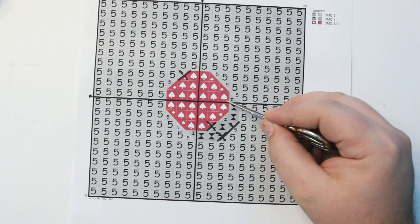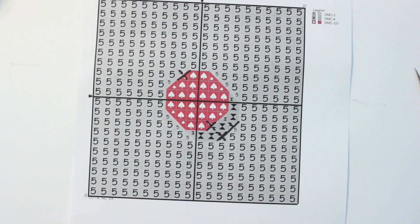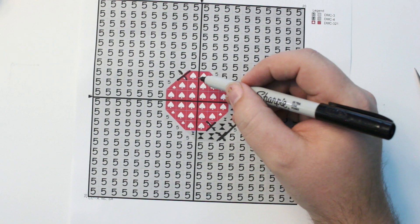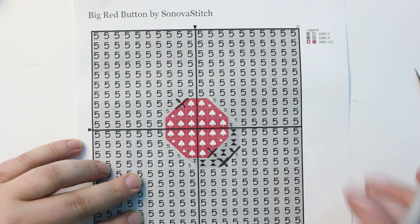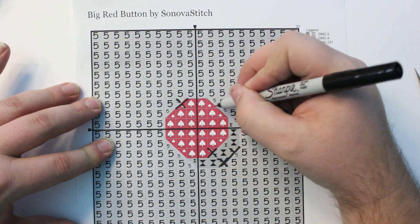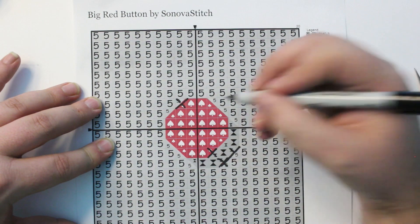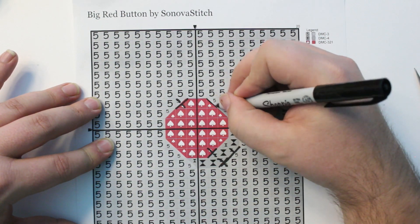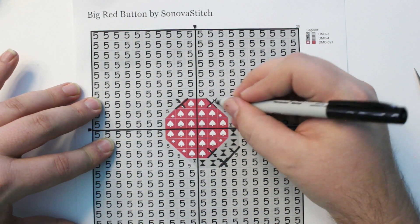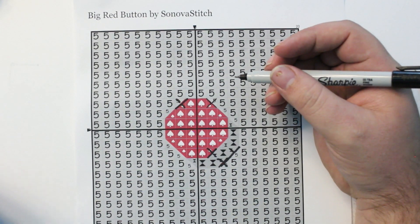This pattern here has three different colors: a red that makes up a sort of button shape, and two different grays, and you can see they're sharing squares in various configurations. When you've got a square with two different colors divided by a diagonal line, that usually indicates you want to put a three-quarter stitch and a one-quarter stitch to make a total of one full stitch. Some people do a three-quarter stitch of each, but that's one and a half stitches in a square and it's too much. What I recommend is doing the color that's supposed to be on top — in this case the red of the button — in the three-quarter stitch: a half and a quarter. The color that's supposed to be underneath you do as a one-quarter stitch. That way you get a nice solid clean line of the object on top and a little more of that color in the square, which helps create dimension and detail.